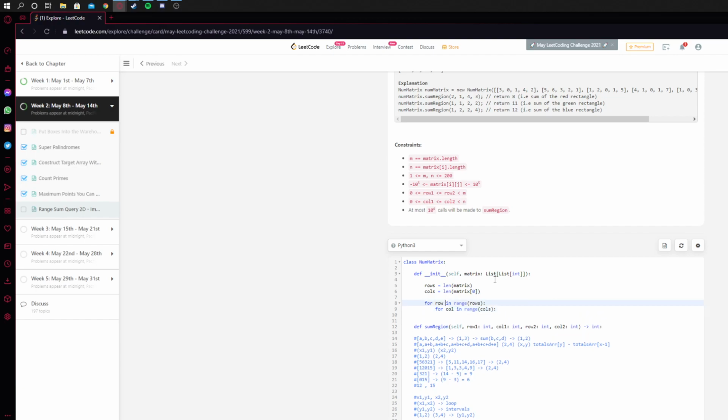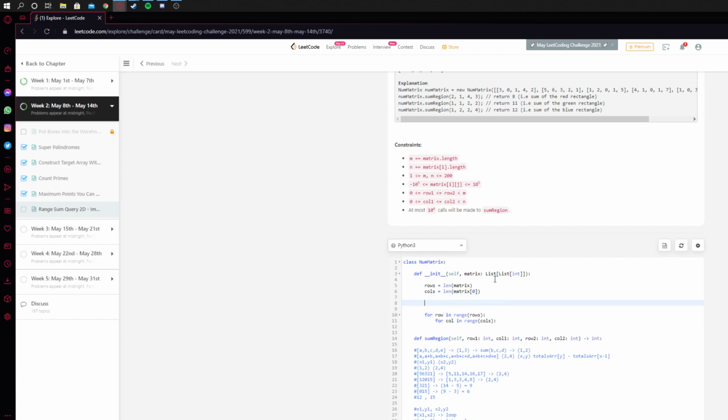Okay, so I want to build this answer array. Running total equals new list of lists. Do I even need to say list? I can just do this, right? So there's two real ways to do this.